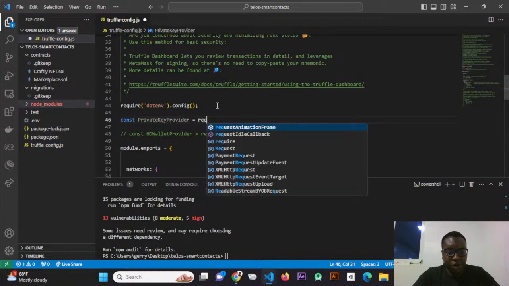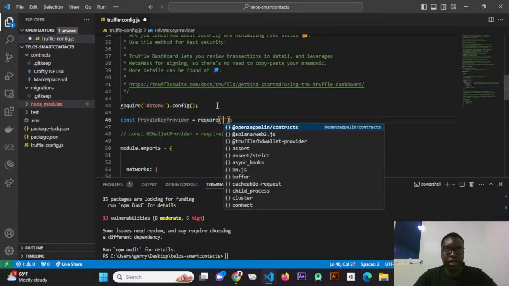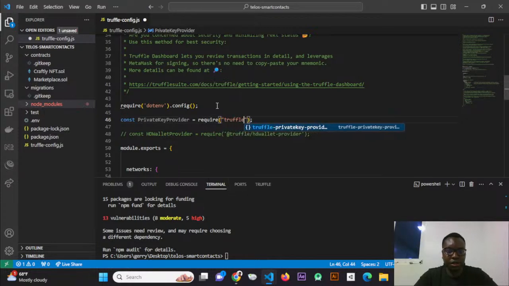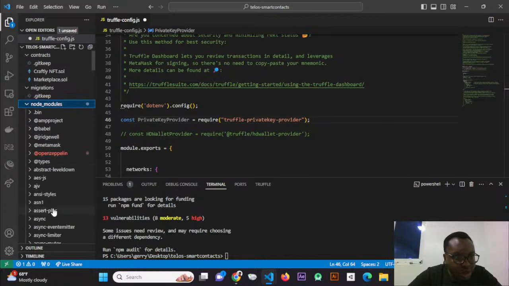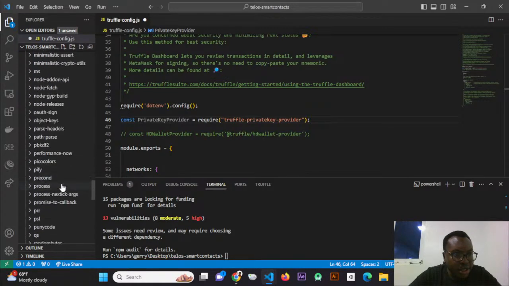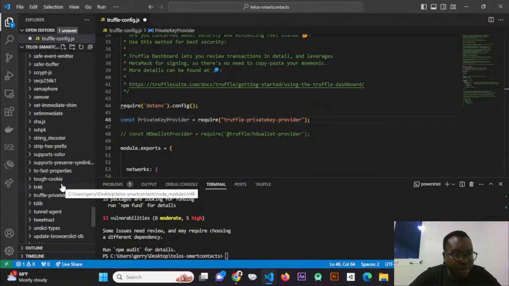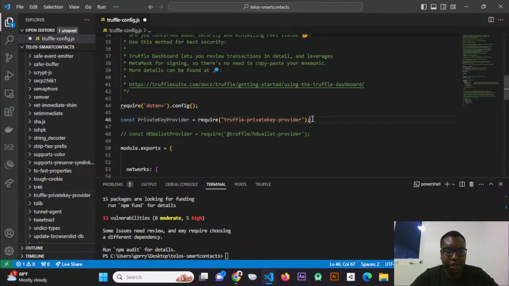Then from there I'm going to do require, then truffle private key provider, because I think it's here in my node module, so let me just confirm. If I confirm it on this side, yeah, it's already here, so we're good to go with that particular package.